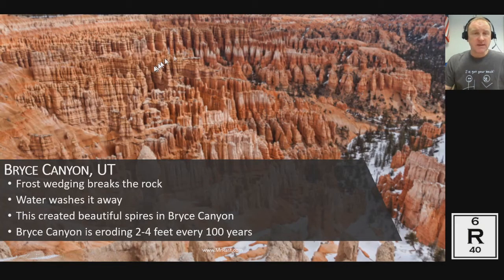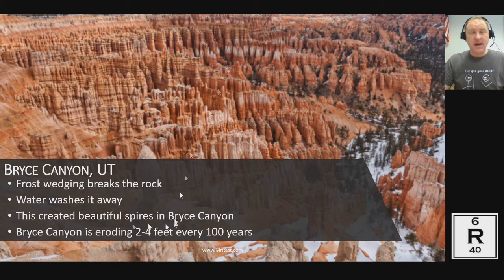Here's an extreme example of frost wedging in Bryce Canyon, Utah. What happened here is you just got the soil, and in Bryce Canyon, it gets very cold. You can actually see the snow here. It gets very cold and very warm, back and forth, back and forth. And so the water seeps in, wedges, seeps in, wedges, and so it starts wedging and breaking apart the rocks, and then water washes away that sediment. And so as it happens, start wedge, start wedge, start wedge, we start to get these really cool formations.